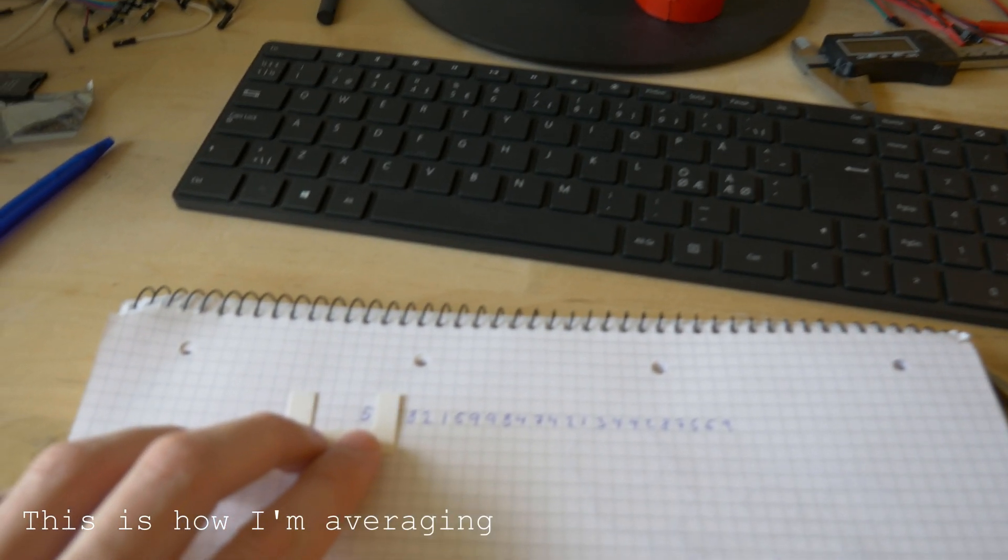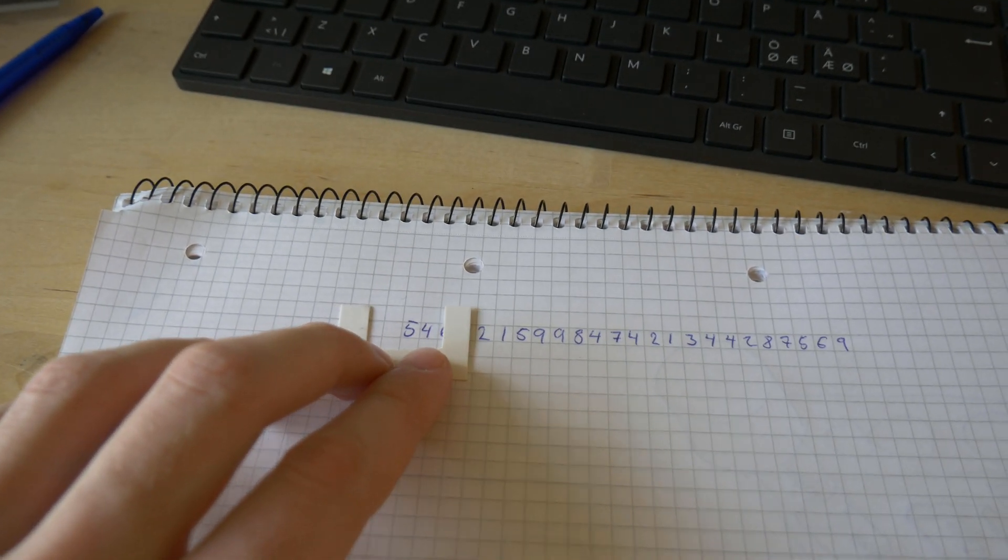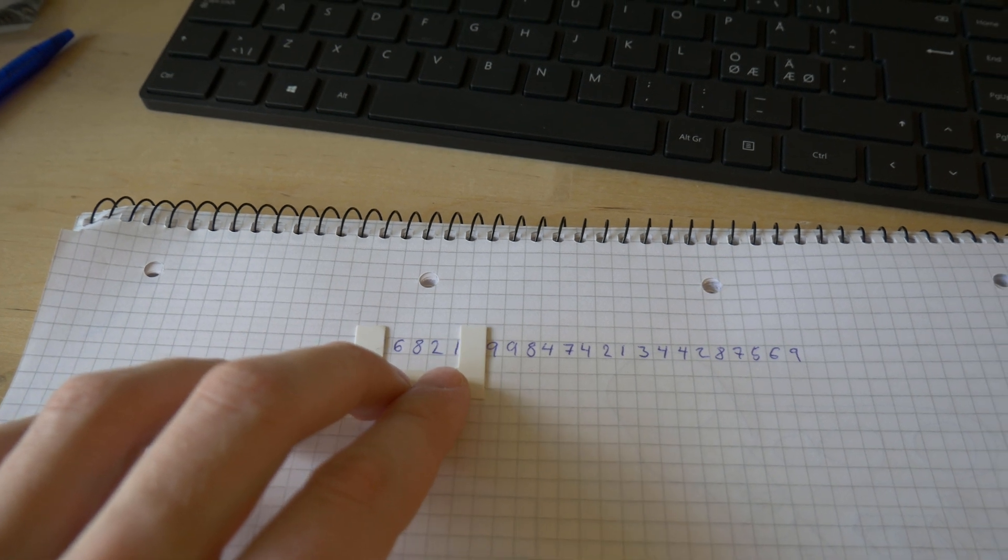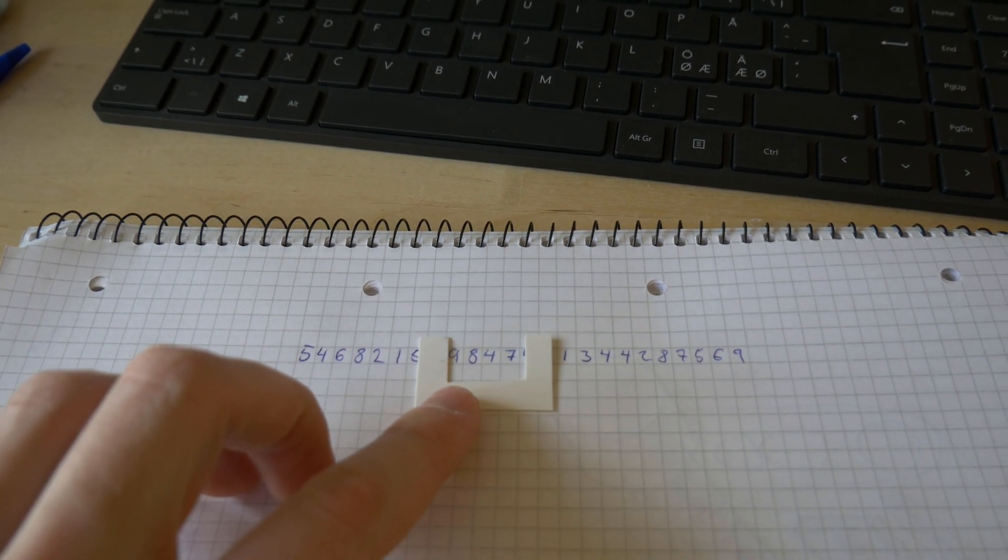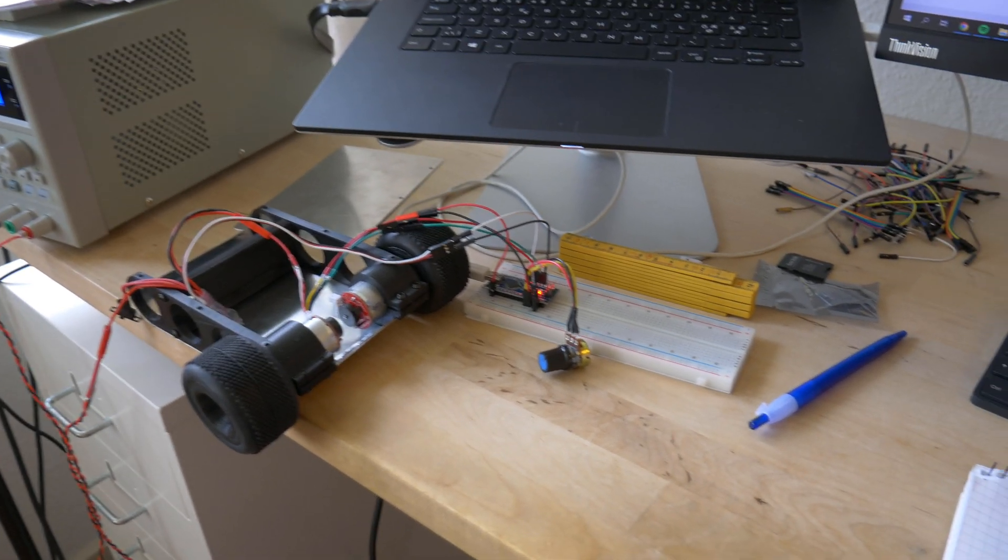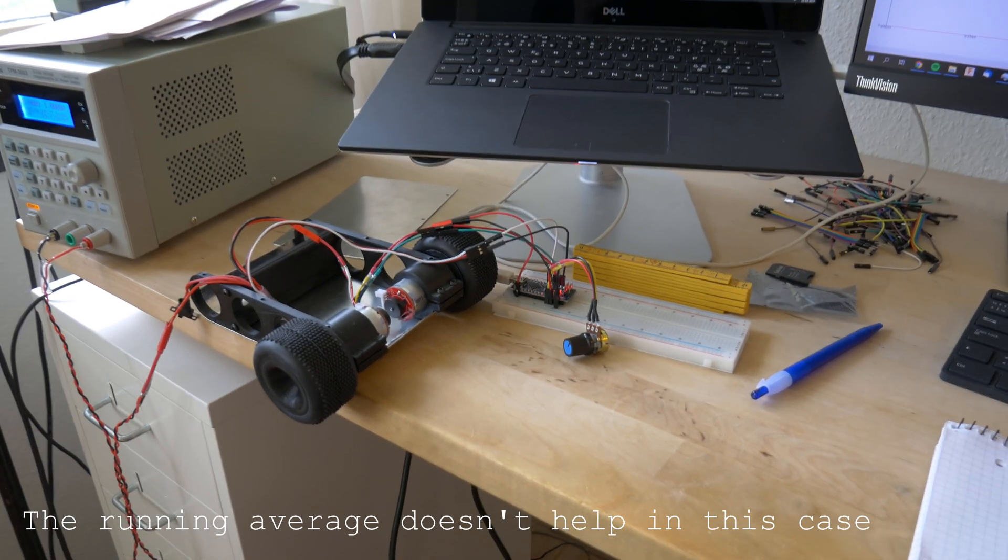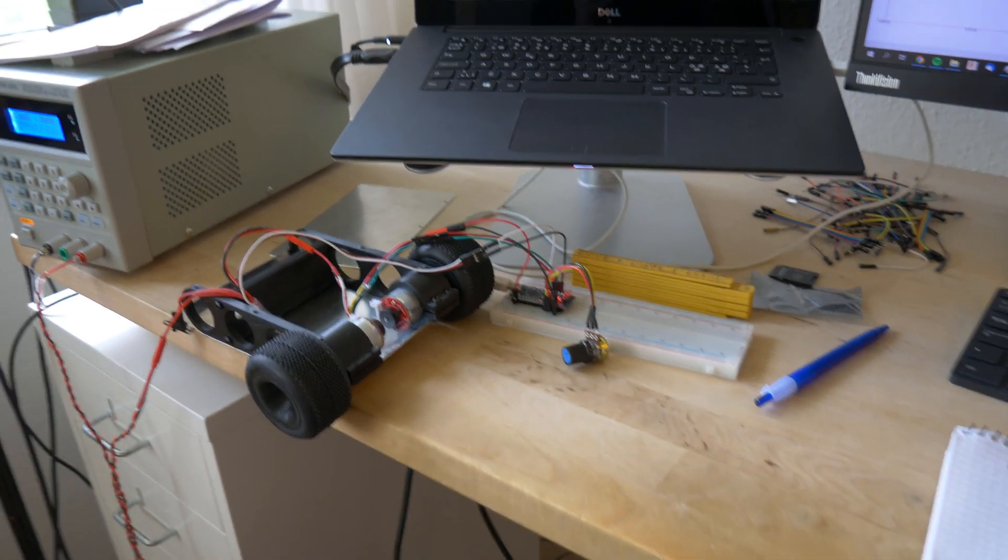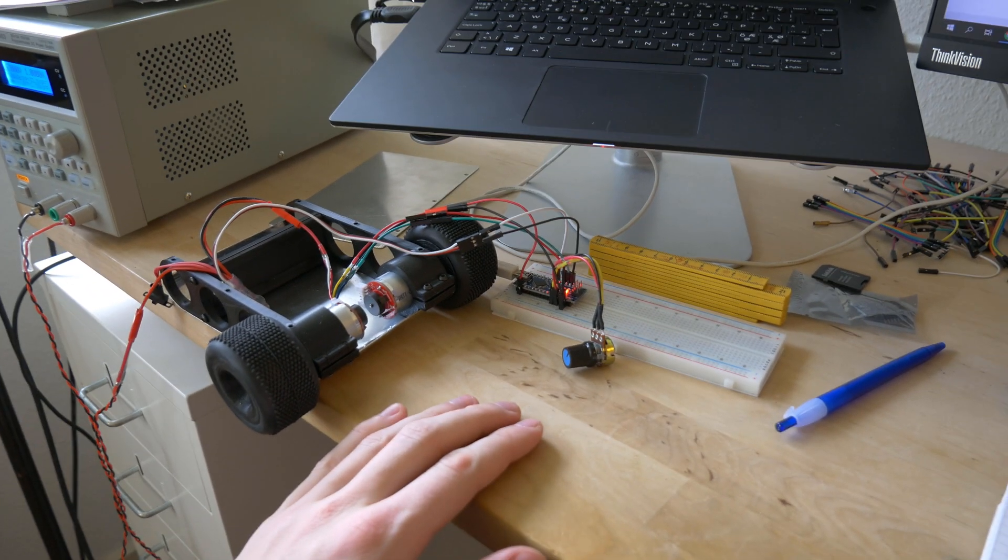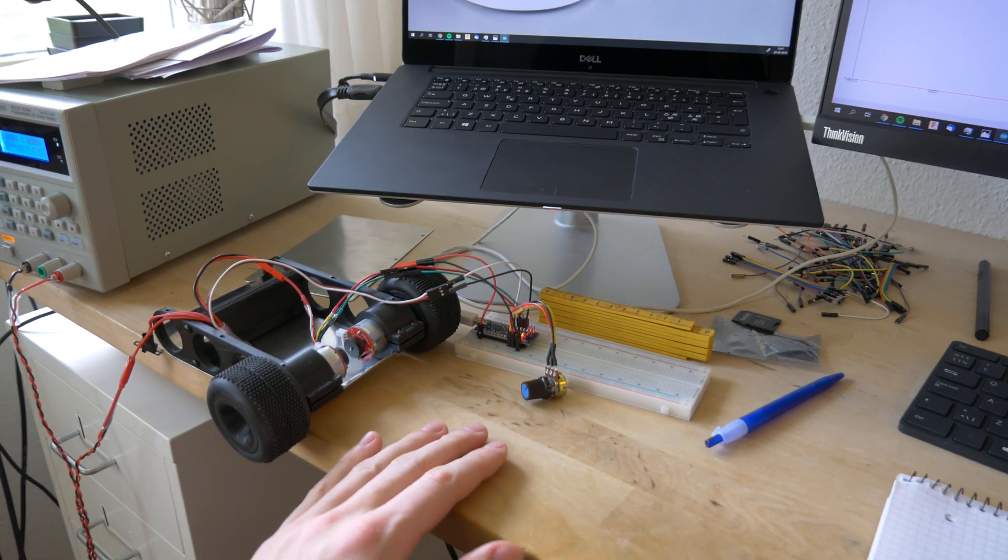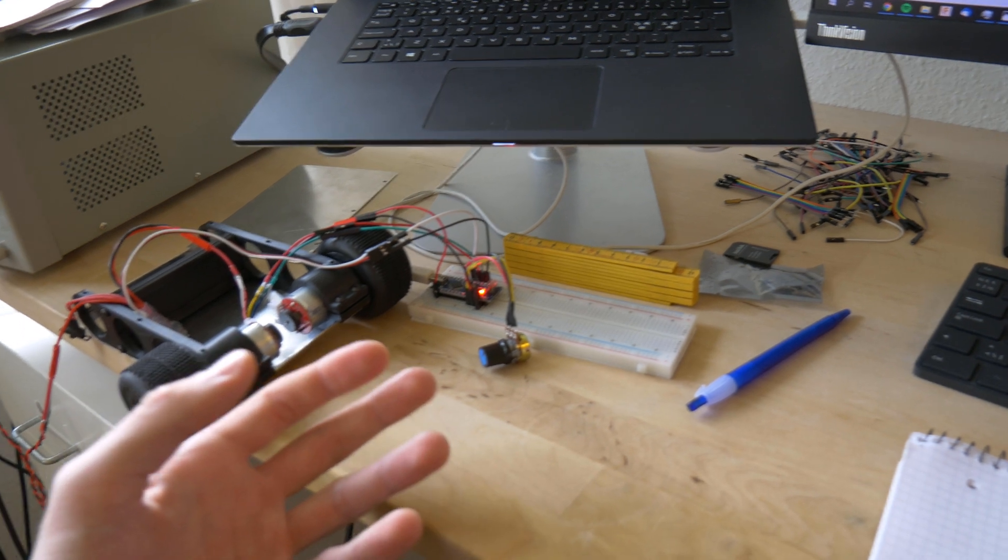I'm looking at a window of numbers. So let's say first it's going to be 5, then 5 and 4, and I'm basically moving along and only averaging what's inside this frame. Then the question becomes, does it even help? And no, it doesn't help at all. It actually makes everything worse. And that's pretty logical if you think about it, because what I'm doing is that I'm adding delay to the system. So the response time is basically being increased.